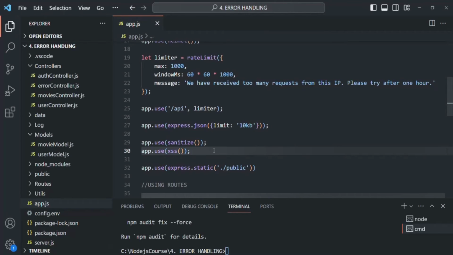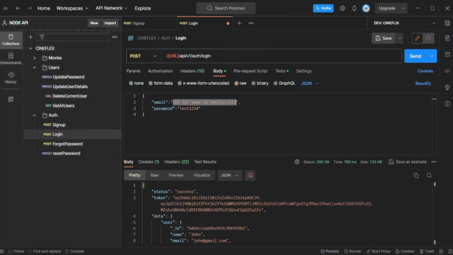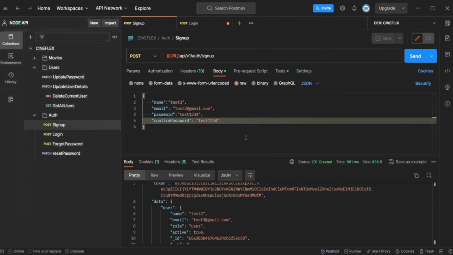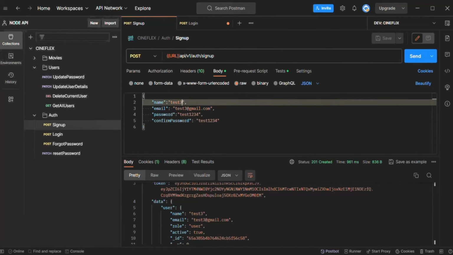Now here I'm going to test the XSS injection from our Postman. So let's go to sign up, and there let's say we want to create a new user. Let's provide a name, and there I'm going to add some HTML element, and specify an ID. So here for the name, I'm providing some HTML code.